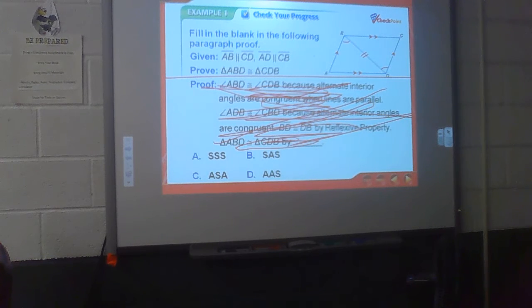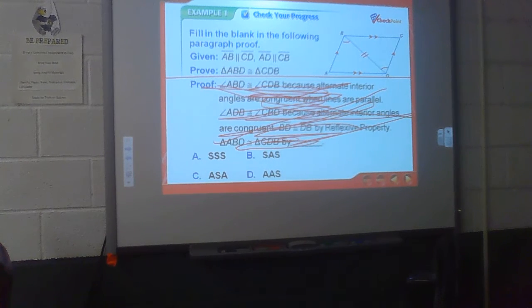So again, notice, when I look up here, I see two things, right? I see my arcs and I see my slashes. Now, this is where some people fall into the trap, kind of what Aiden said at the beginning. Just because we have parallel lines and we put those little arrows on there doesn't mean that they are congruent to each other. They're just trying to help you out.